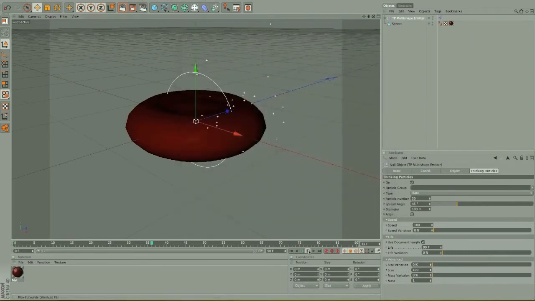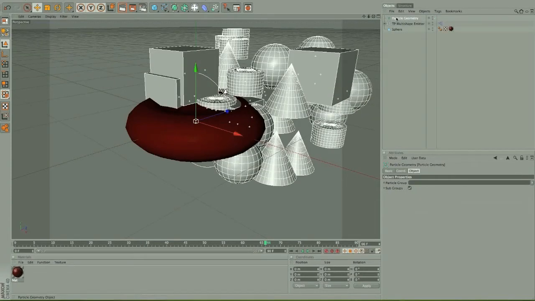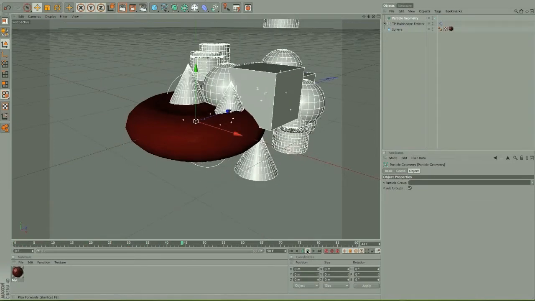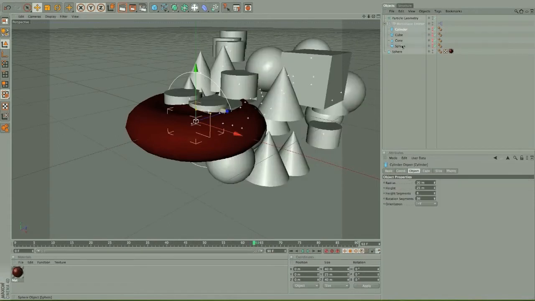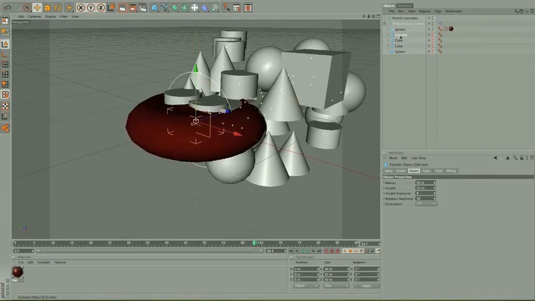Now what it does, if I hit play, well, you can't really see right now, but if I come to Objects, Thinking Particle, and Particle Geometry, and I add that particle geometry to the scene, you can actually see that those particles are different shapes of cubes and so on and so forth. But if you come inside the multi-shape emitter where you see those things, you can replace them by whatever you want. So we're gonna get and place our sphere, which is the red cells, and delete the rest.